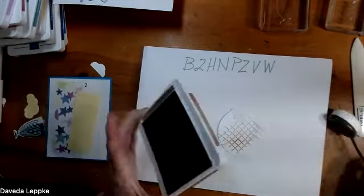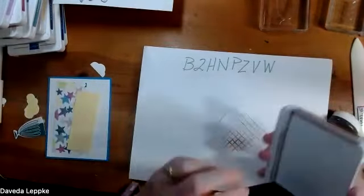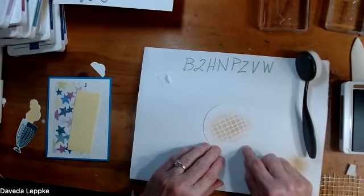So I grabbed Pecan Pie, which is one of our new colors. It's in the Neutrals collection, kind of taking the place of the Soft Suede, a little bit lighter than it. And I'm going to brush off on the side. And I'm just going to sponge over this just a little bit to get the pattern, okay? Because I want just a little bit. All right, now doesn't that look cool? Now see, you can see that my tape showed up here. So I'll probably turn that so that my pieces go over the top of that.